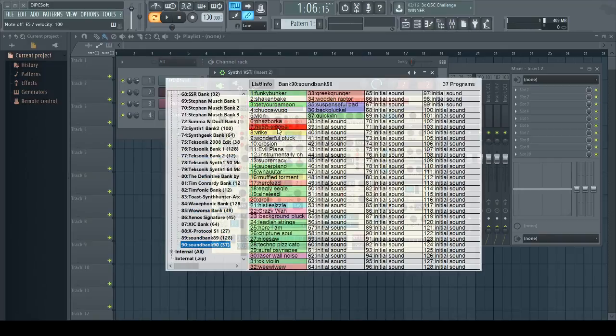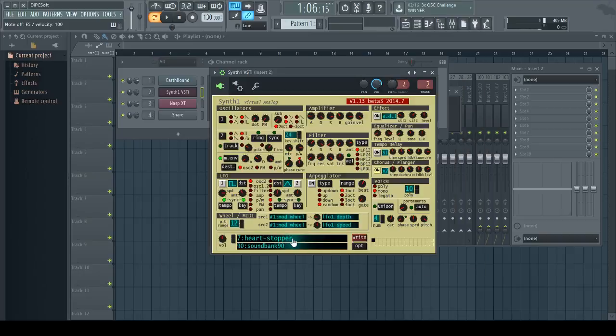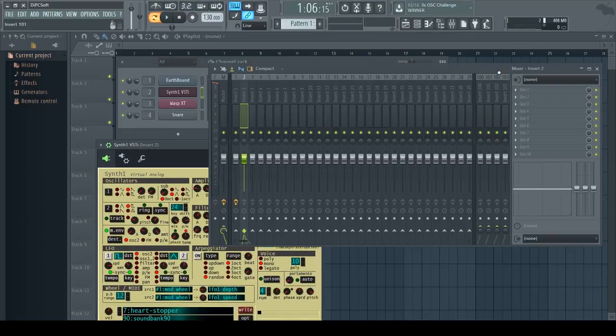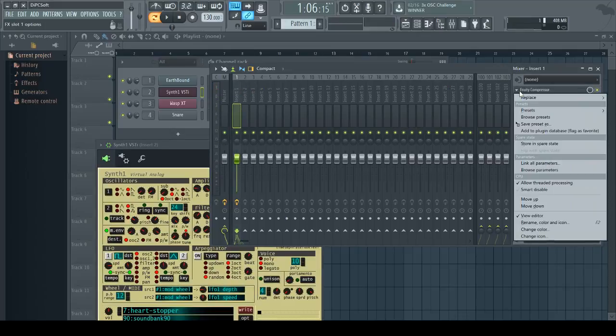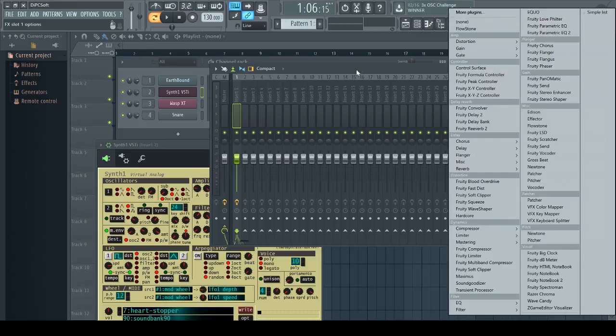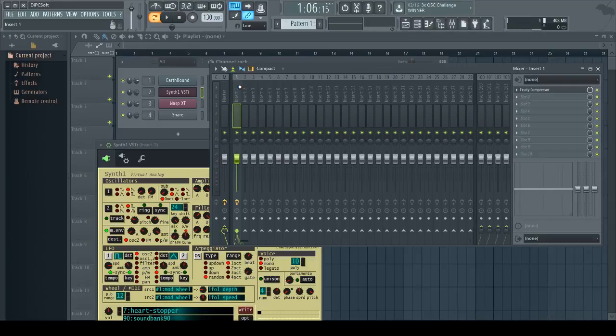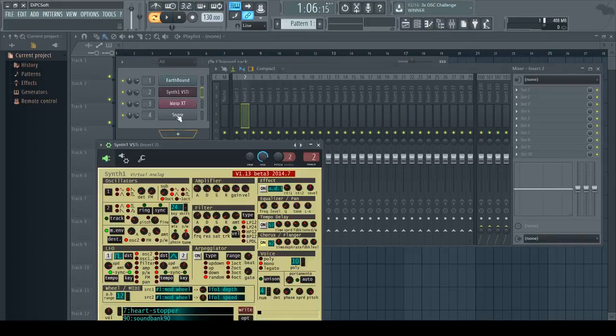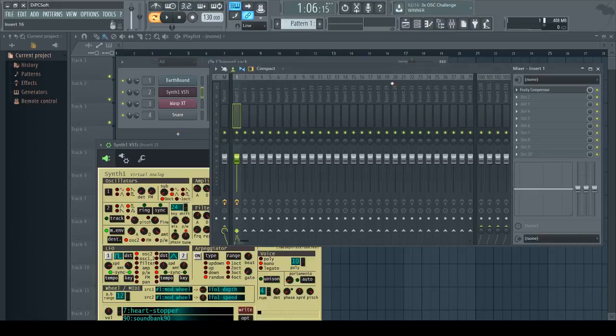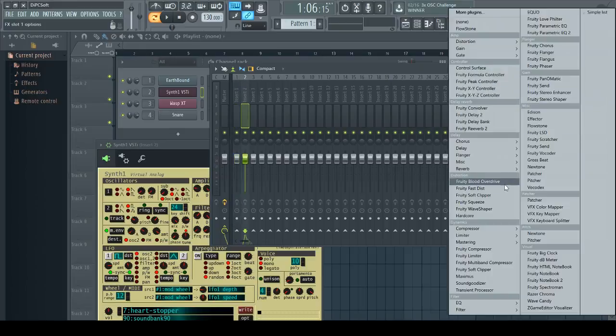And I'm gonna get out like that. It's kind of like Inception. Whoa. Now, this compressor isn't doing anything because it's in channel 1 in the mixer, which means it's only going to affect this earthbound piano and not any of this. So I can remove that and put a compressor here instead.